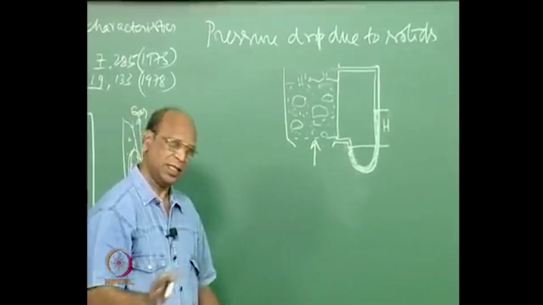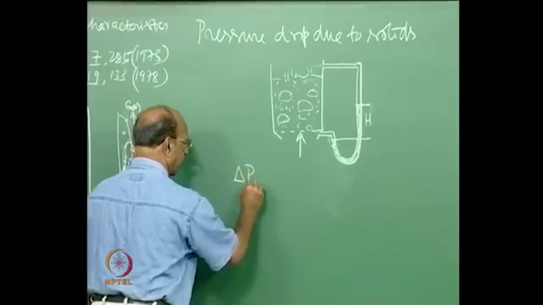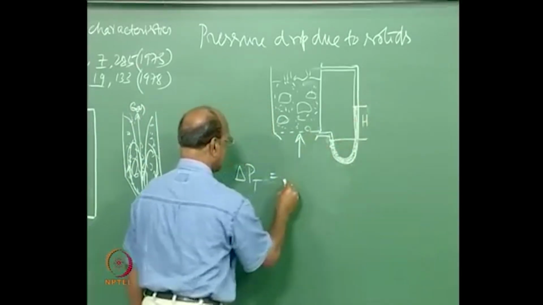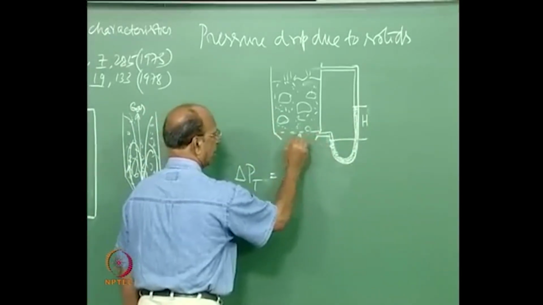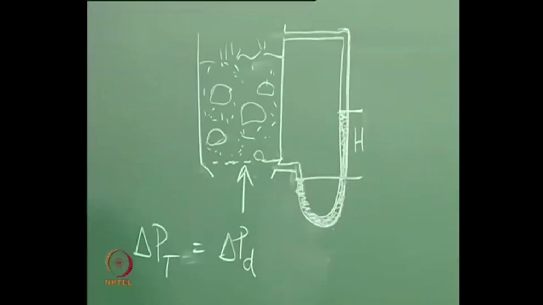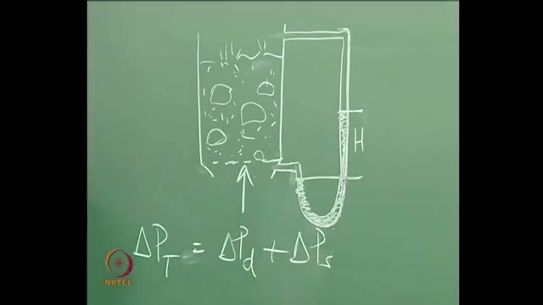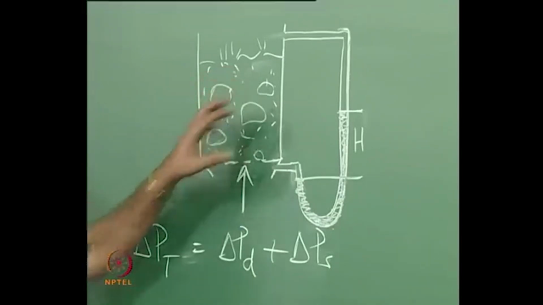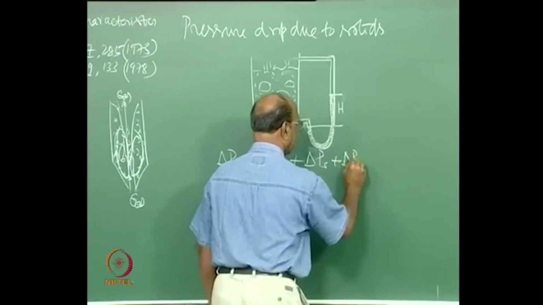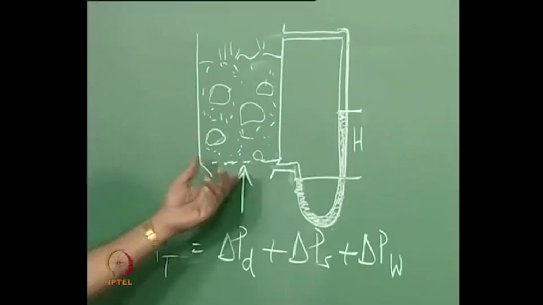It is gas solid fluidization. Same thing even liquid solid also. When you measure this, you measure the total pressure drop, delta P t, through this. This also gives some pressure drop, delta P d, distributor plate pressure drop, plus delta P s because of the solids, that is weight per unit area, plus I also have delta P w, wall pressure, that is what I measure.